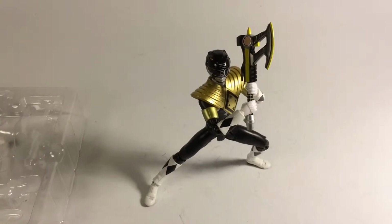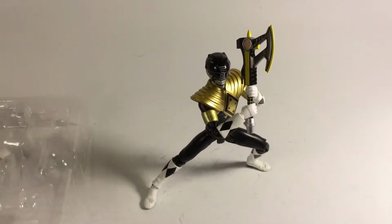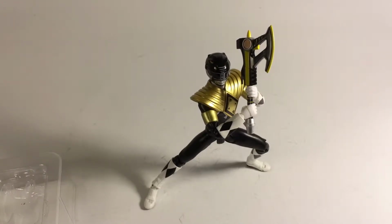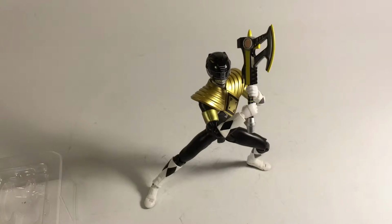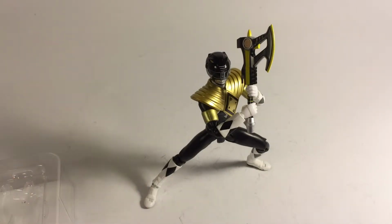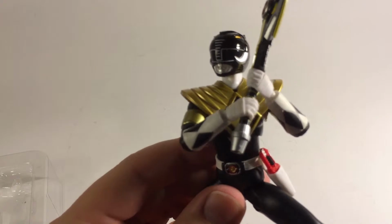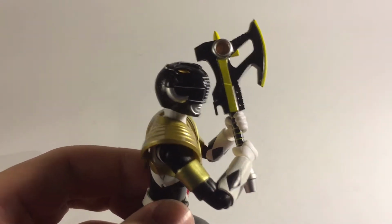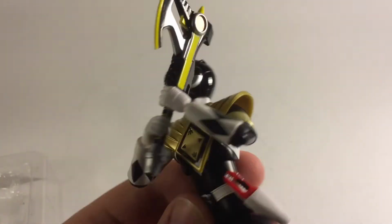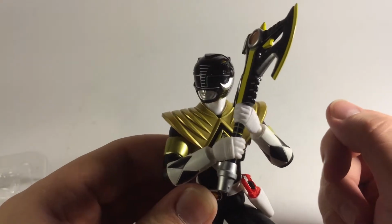So here we have Zach holding his power axe with some of his axe holding hands. And as far as the hands go, they're really great for holding the axe, but he doesn't really seem to have a pair of hands that is specifically for holding the Blade Blaster. You can get him to hold the Blade Blaster in one of his axe holding hands, but it's not a tight grip, which is very, very disappointing, because it'll just flop around in his grip, and he will not be able to pose very much with it. He can hold the axe really nicely, though, in a variety of different poses. This one, where he's got 2 hands on the handle.